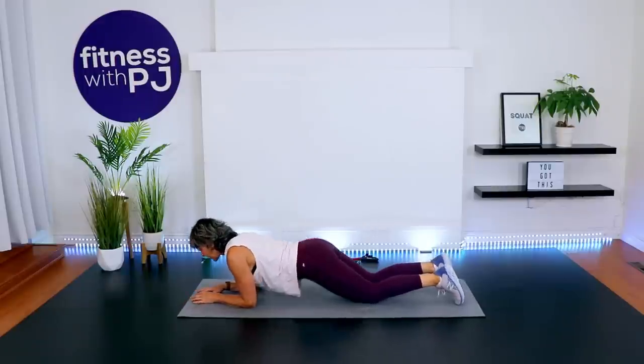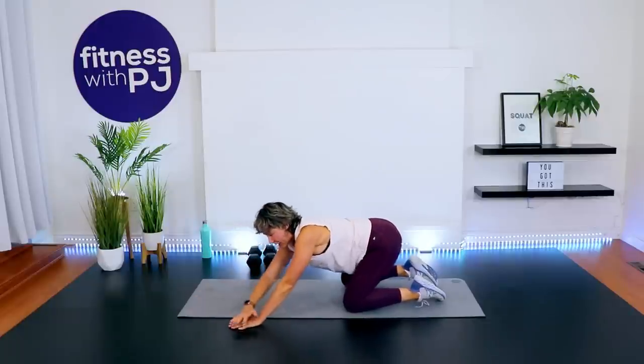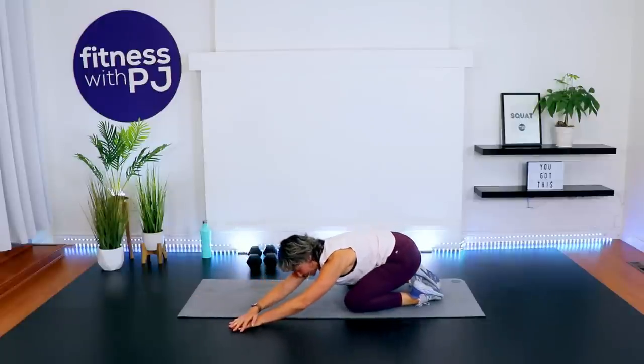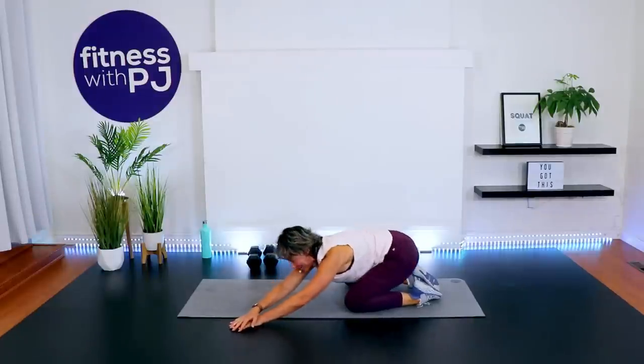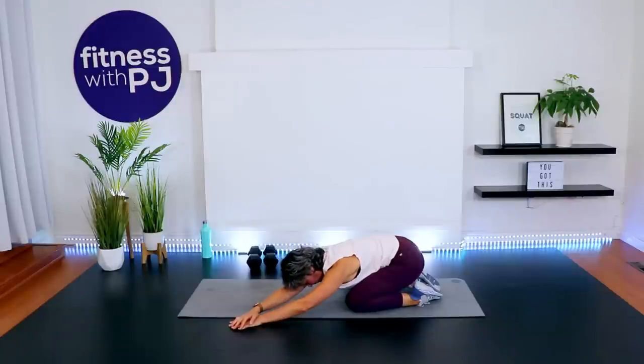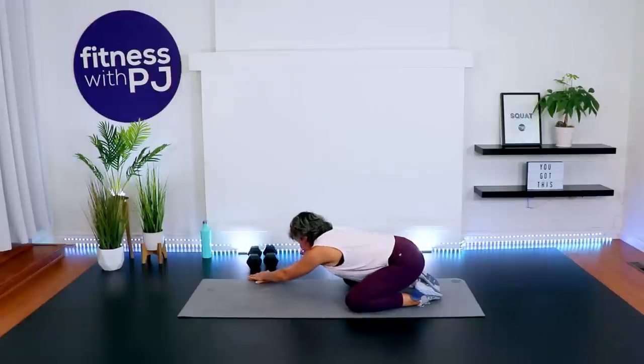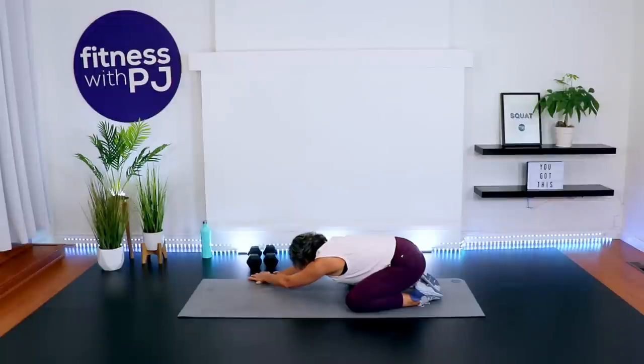Press yourself up, big toes together, knees are open. Walk your hands to the left side of your mat, right hand on top of left, and now sit back, stretching the right side of your body. Walk your hands to the other direction, left hand on top of right, left hip pushes away now. Get into the lats. So these are your pull muscles that we're stretching right now.